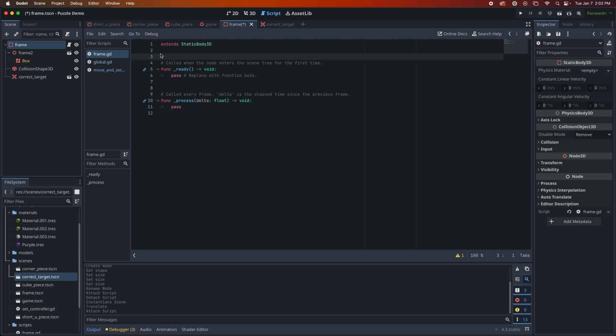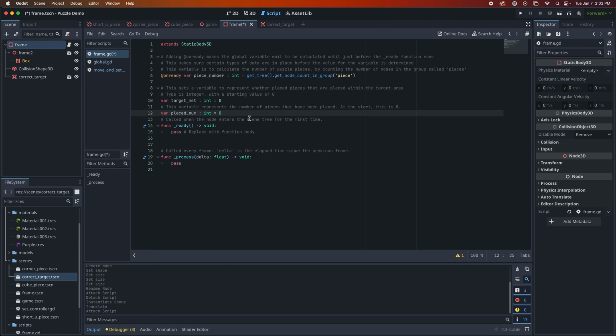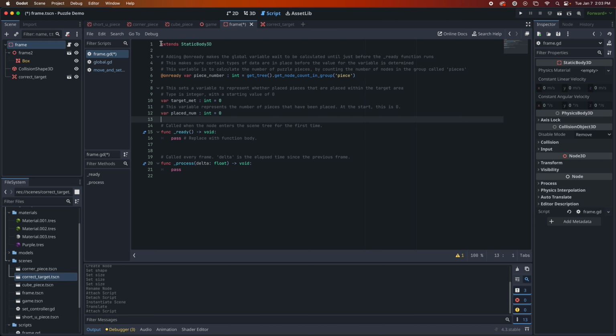All right, now there are a couple of things that I'm going to be doing in this script. First of all, I'm going to be grabbing a couple of variables to get started, and just to save some time, I'm going to copy and paste them over. At the very top of the script, I have the class. It's extending the static body 3D node so that we have access to everything that's available for that particular node.